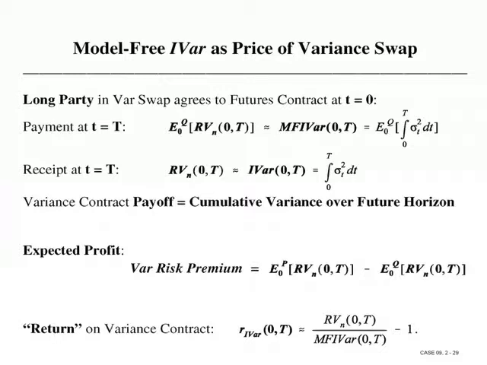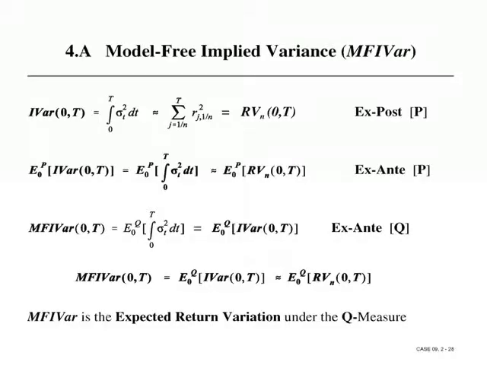So what is a variance swap? If you're the long party, if you buy a variance swap from one of these investment banks in New York that's willing to write it to you, what do you get? Well, it's actually a futures contract. Swap is kind of a misnomer. It's called a swap, but it's a futures contract. So in a futures contract, you sign something today, then you get something against the fixed payment in the future. You buy something at F, and it turns out to have a different value. So it's very close to a forward. I'm going to think of it as almost equivalent to a forward contract.